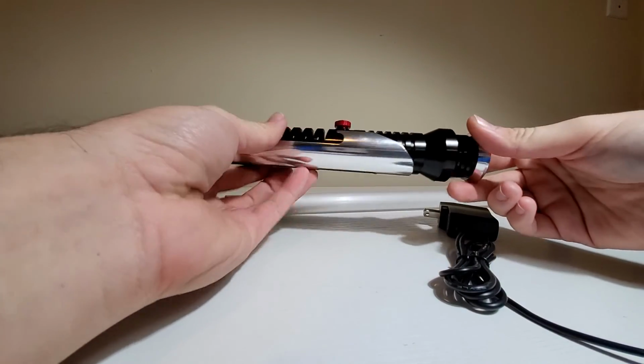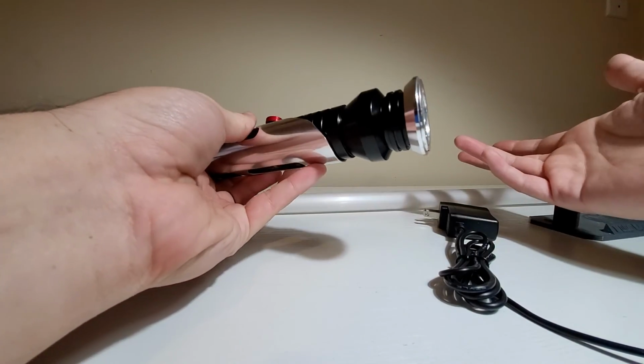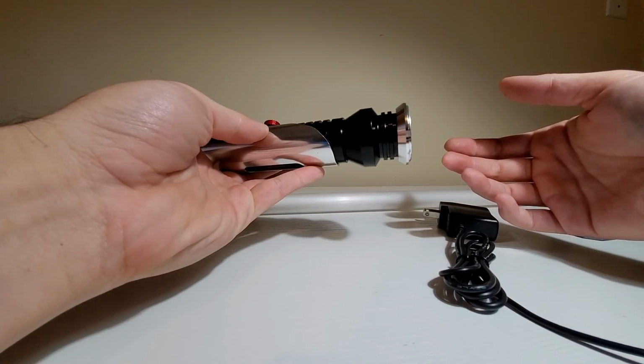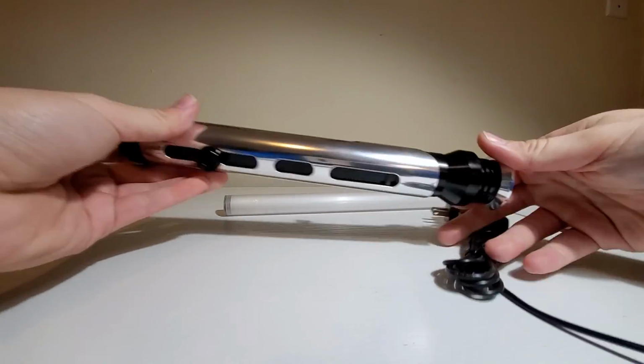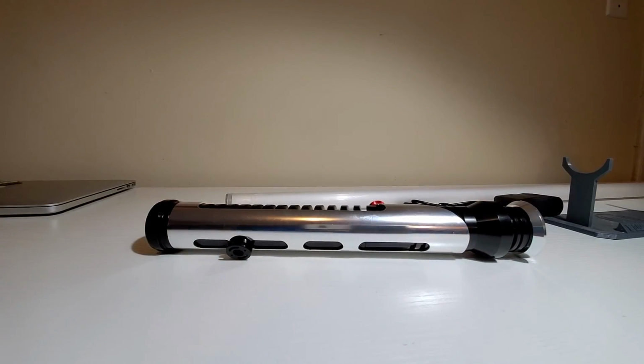Since you know already the Nano Biscotti function, I wouldn't go over it here again. It's very simple. 3 sound fonts, press and hold to switch fonts. Let's go directly to showing how to put in the blade.